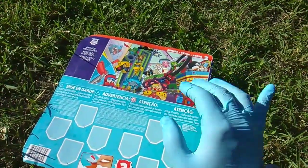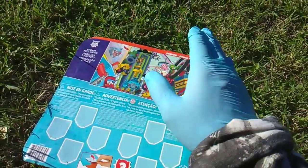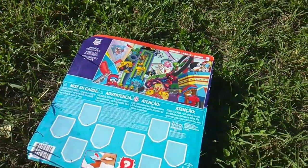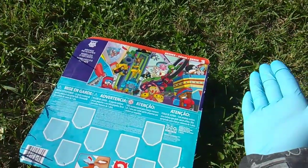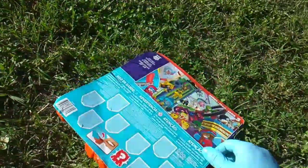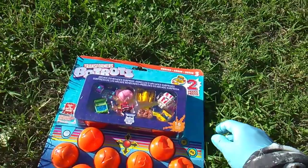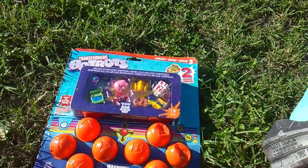Someone said they found them at a store in the US — like Ollie's or something. Here's the thing: according to the interwebs of doom, you've got to get a certain pack to have the full set. In fact, legend has it that this particular pack — pack number six — contains the whole set in just that one pack. So if you're at Ollie's looking at these, you gotta get pack number six and then you'll have the whole set. I don't know if that's true, but I opened three packs before this just because they weren't number six.